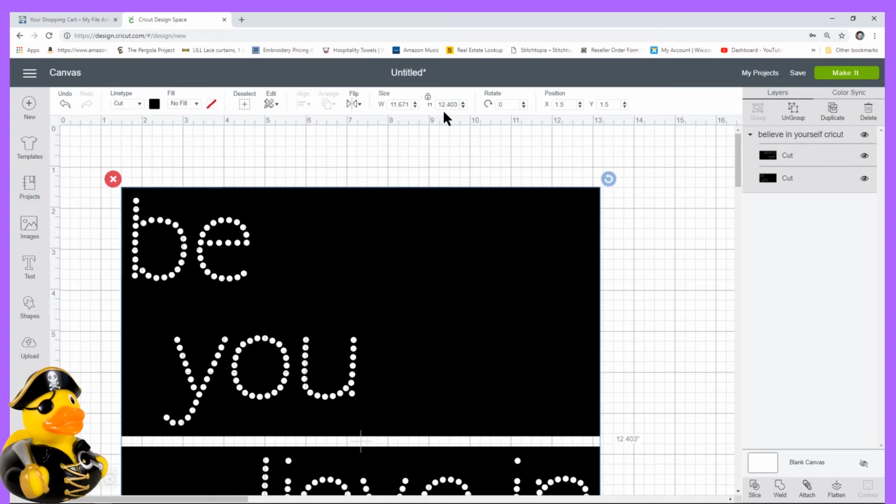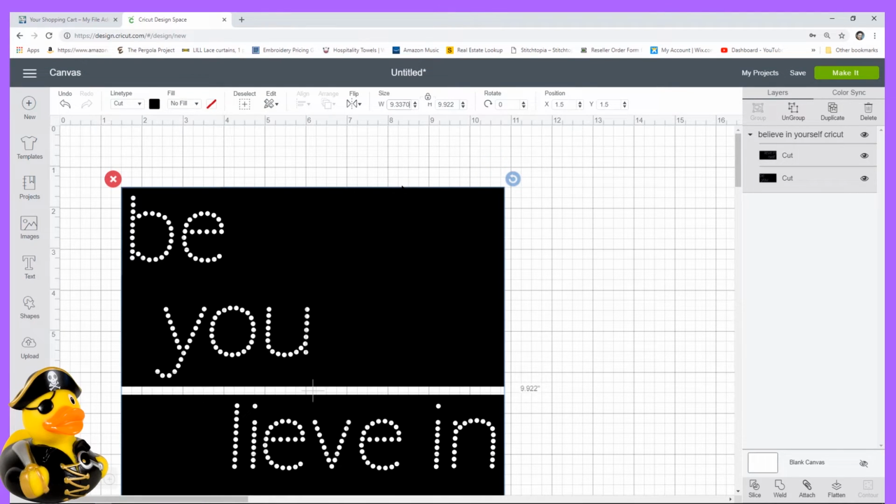So once it pops up, look at the size up at the top. This size is wrong. It's not the same size as what we wrote down in Make the Cut. So highlight the width or clear that out and then type in the size that Make the Cut had that design at. And leave your lock padlock locked. Don't change that. And hit enter and it will go to the correct size. So now that it's the right size as it was in Make the Cut, now you're ready to actually cut this out. You don't have to do anything else.